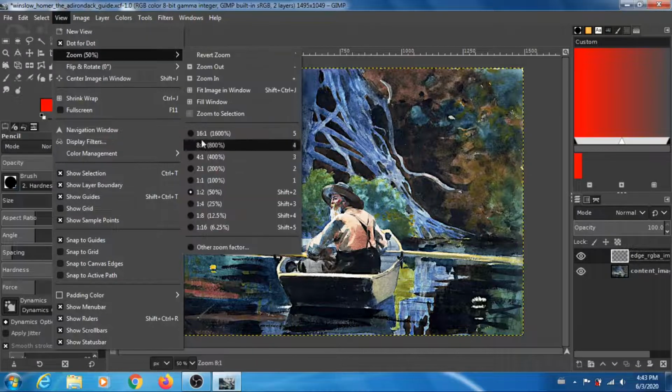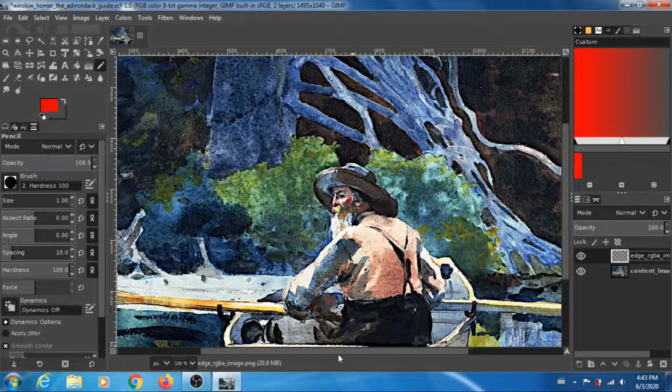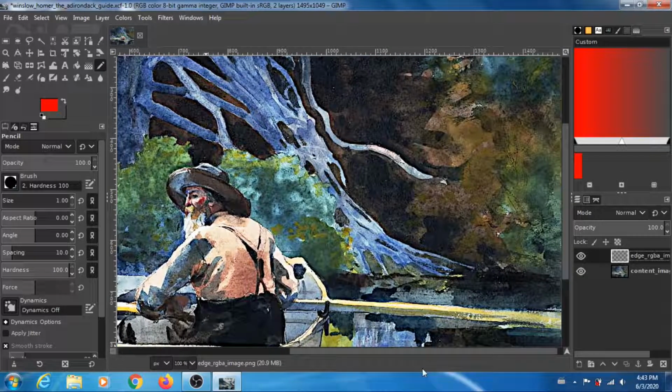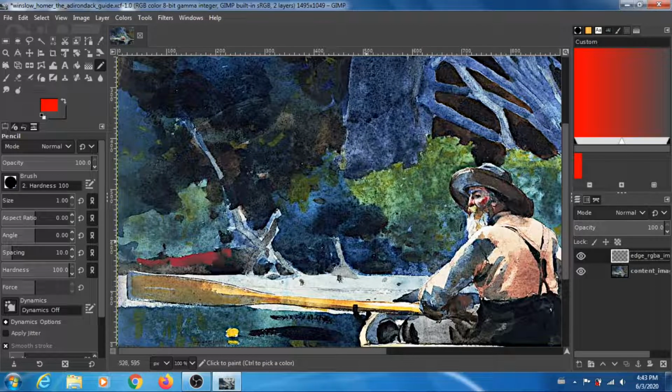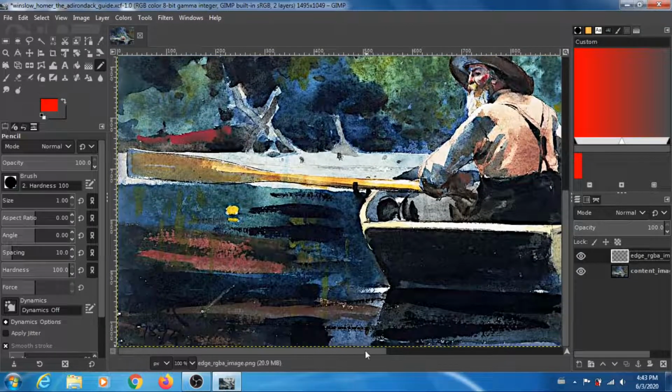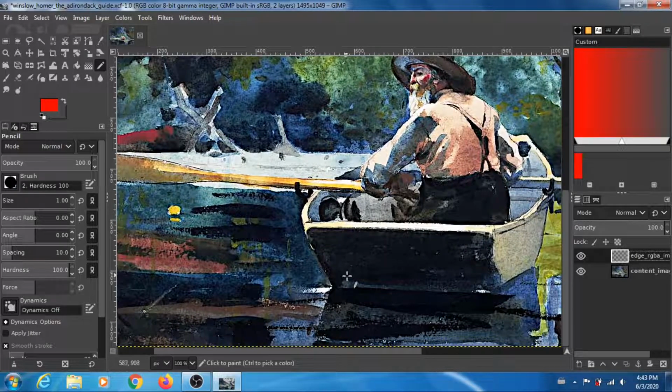Let me zoom in a bit, and let me start with the back of the boat here. For instance, the back of the boat and, on the other side, the water, there's a depth discontinuity. It means that there should be something along that border here. So let's start here. Yeah, we're ready.